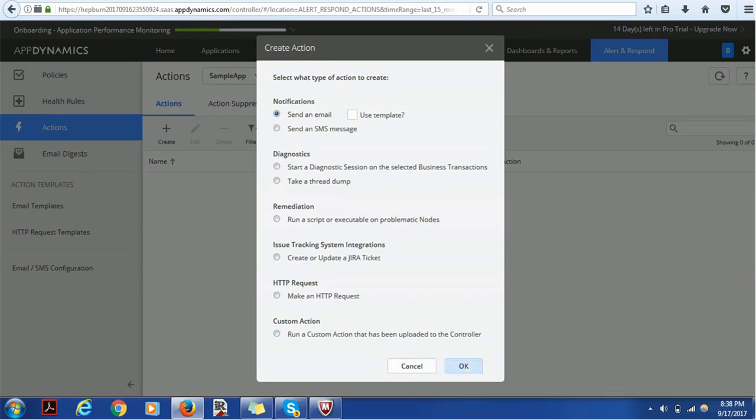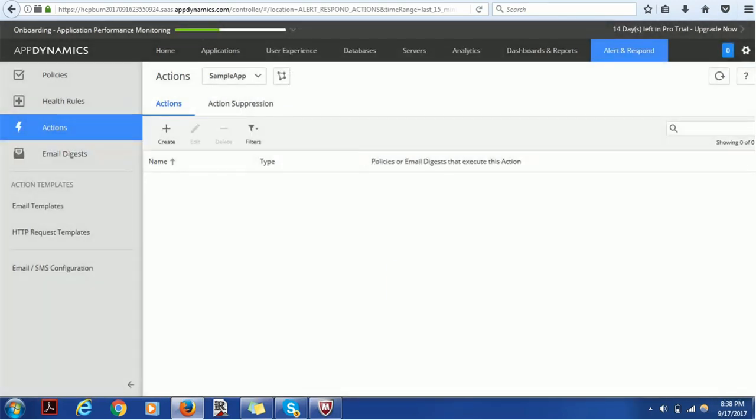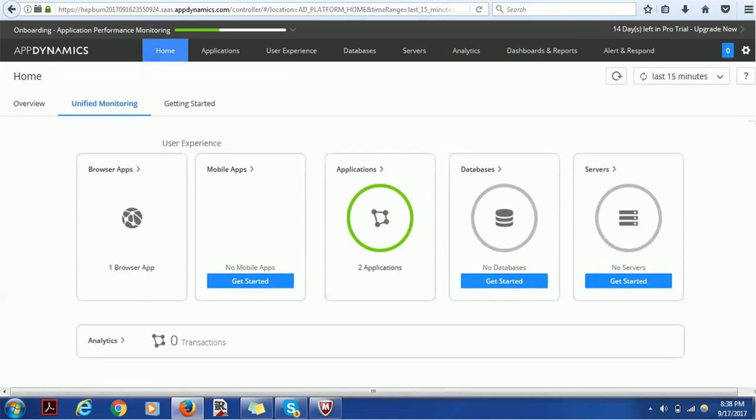So it's a very useful tool, and you can control so many things. You can send emails to the respective team and make sure your team will be available at that moment. So this tool is going to help you a lot in your organization in order to maintain applications and to have a better end user experience.